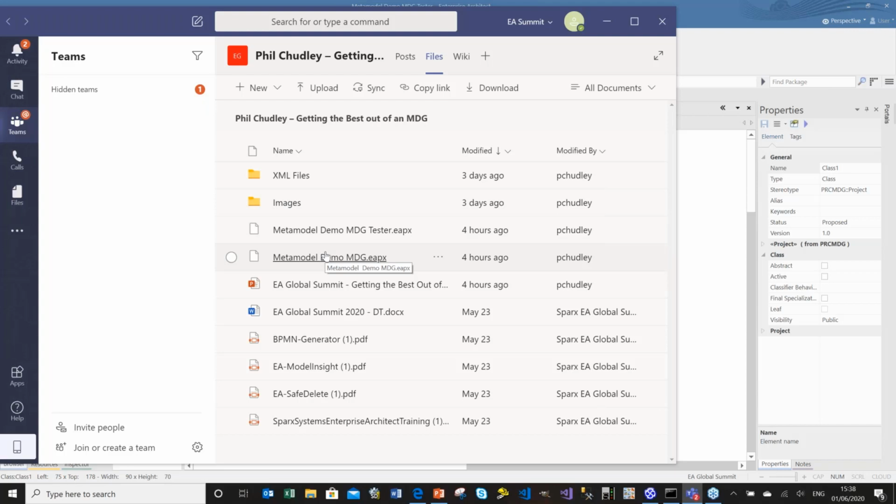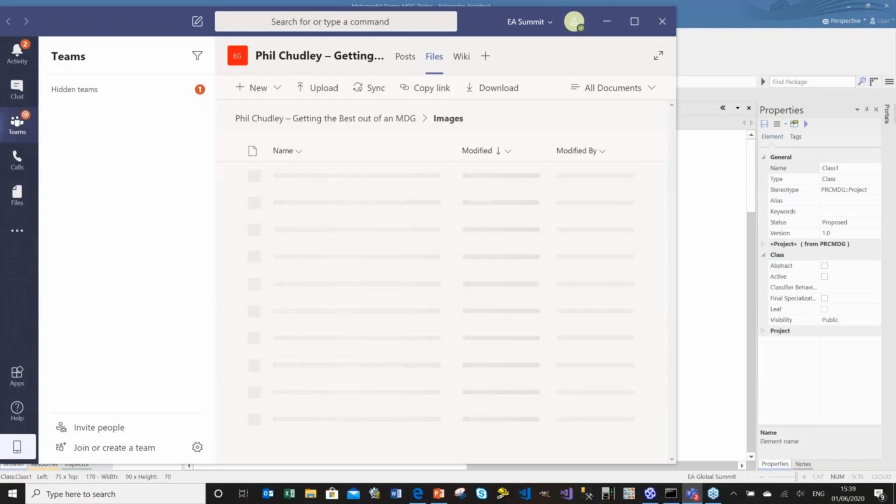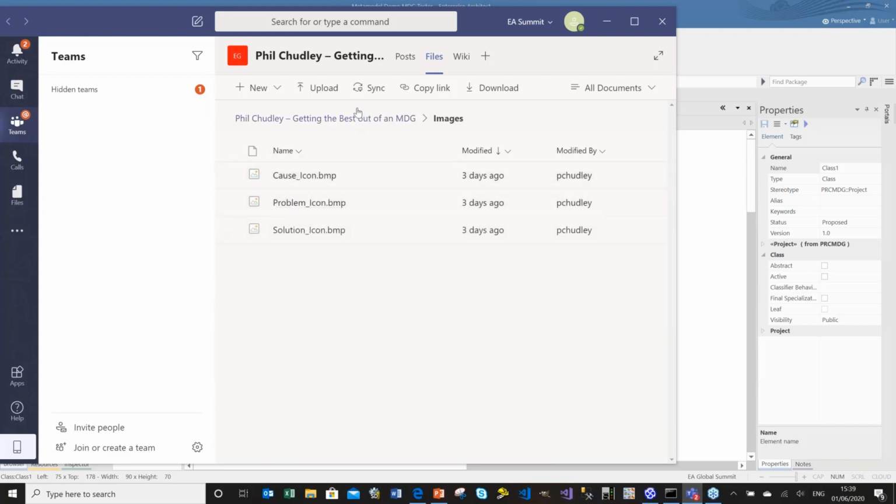Not only this, but also the test. It doesn't include the project I just added, though. I did that live for you. It also includes the PowerPoint slide pack and all the images that I've used here. So all the images are there.